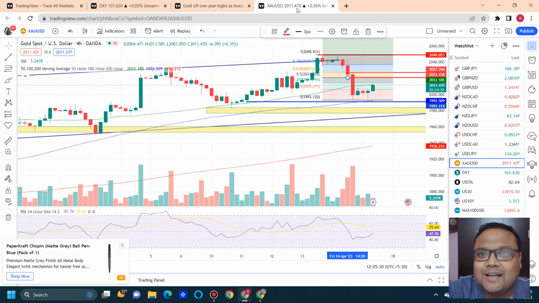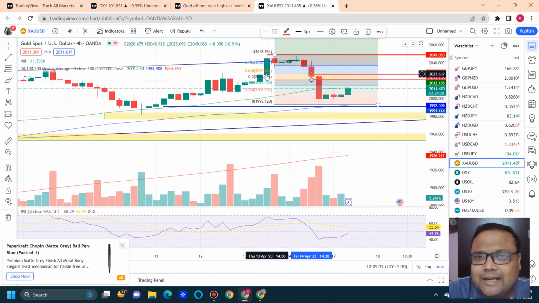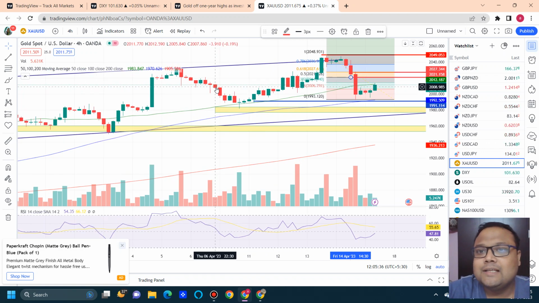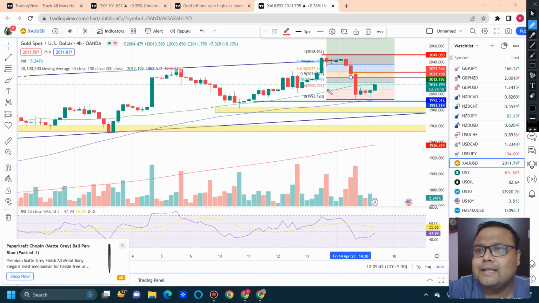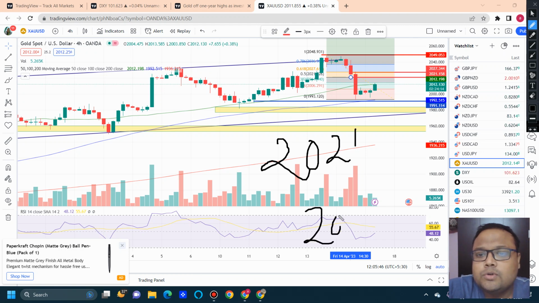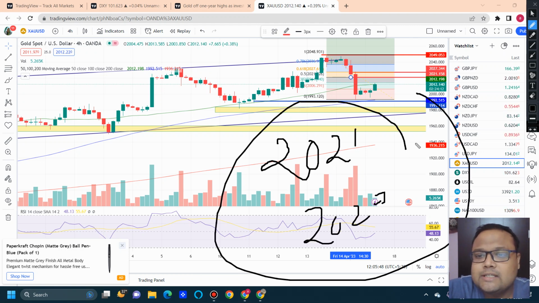So let's look at the chart of gold. You can clearly see that the levels that we discussed on Saturday are still very much valid. During the day, if the volatility of the market remains like this, then we have next resistance around 2021 and 2027. These are the two resistance levels. If the market reverses on the hourly time frame or 15 minutes time frame, you can look for a sell position. If the market shows price rejection from above, then only look for a sell position.